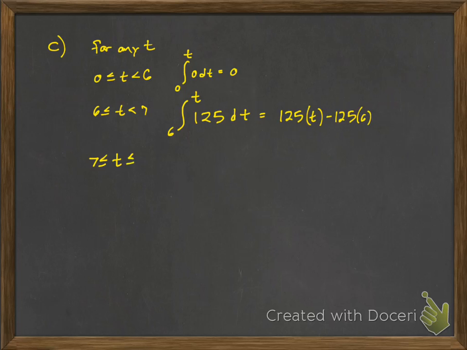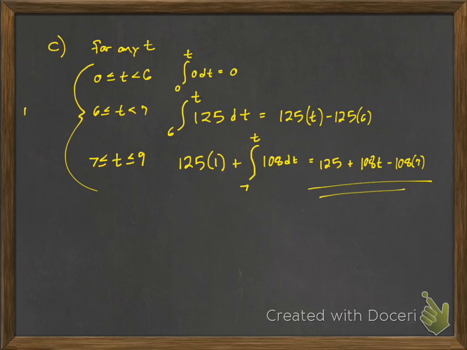Then if it happens to be a time that lands somewhere between 7 and 9, you take all the accumulation from 6 to 7, all the accumulation from 0 to 6, which is 0, you put those together, that's 125. And then you add to it any accumulation that happened from 7 till 9 with a time somewhere between 7 and 9, so we just put t up there. So it really depends on your t. Your function changes. For any given t that lands in a given interval, you have to use the appropriate function that goes with it. You can write it as a piecewise function that you can see in the answer key for the AP problem, but the idea is that given a t of any value, you can add the appropriate accumulation to it.